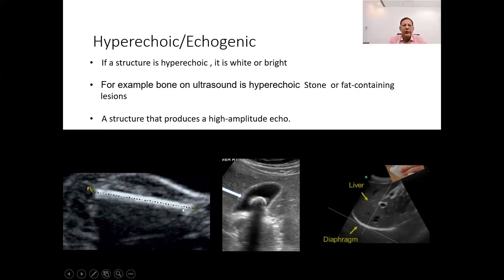And as all sound is reflected back and nothing is transmitted, you usually see shadowing behind such structures. These echoes have high amplitude reflection, meaning they are strong and bright on the ultrasound image. For example, hyperechoic structures are commonly associated with dense tissues like the diaphragm and solid masses like stone and bone. In summary, hyperechoic structures in ultrasound imaging appear as bright or white areas on the image. They are characterized by having many internal echoes, which are caused by high amplitude reflections.